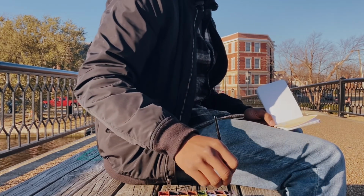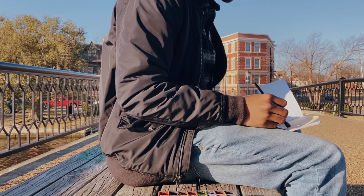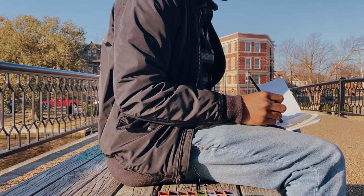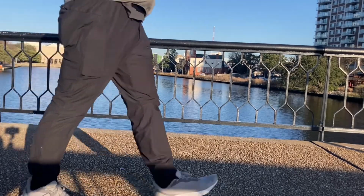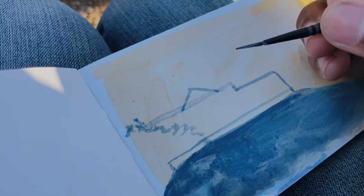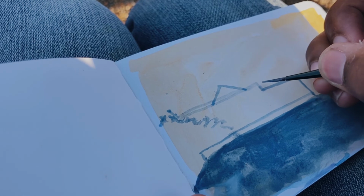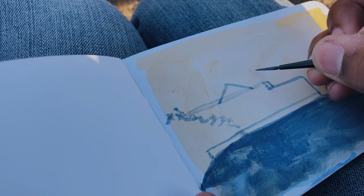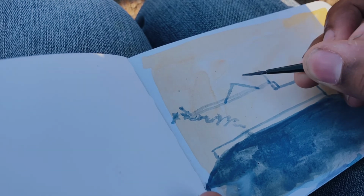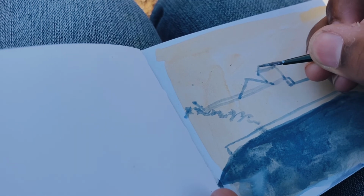I did have the idea of painting, not at this exact spot though, but it ended up being pretty good. I was really under-prepared, I guess. I had my gouache palette, but I didn't have anywhere to mix or anywhere to hold water. So I'm sure you'll see it later in the video. I ended up using a little gum tin. You guys know, like the little pop-out mints. I ended up using one of those tins, and it worked pretty good. It didn't hold me back from painting, and I'm really glad I didn't just go back to my car and decide not to paint, because this was a really special, really calm kind of moment.